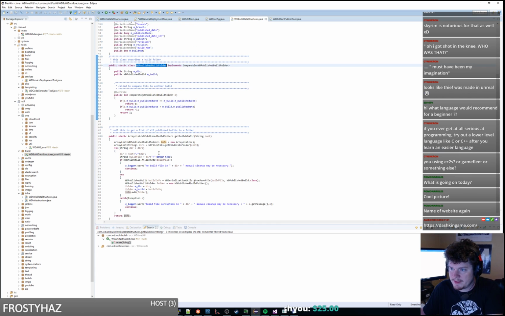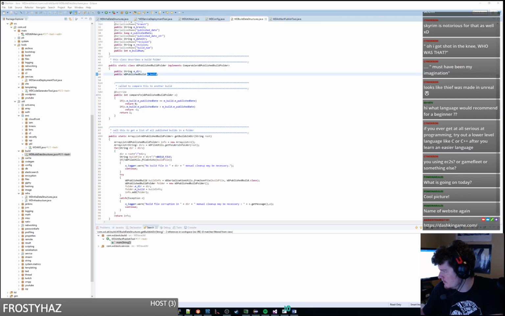Now what do we have here? We have directory and we have the actual build. The directory is going to be the root directory.